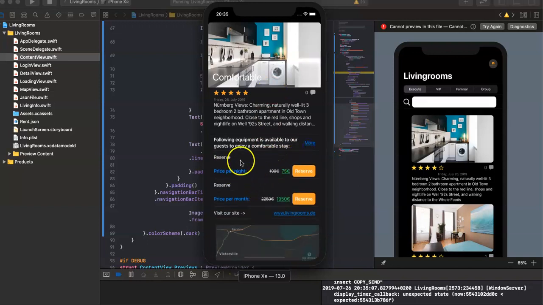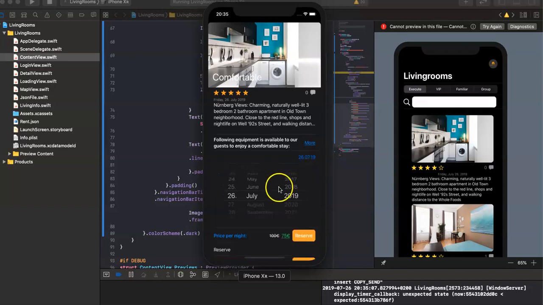So on here, as you can see, it says reserve. If you click here on reserve, then we display here to choose the date, for example, how long you will stay there, how many days. And if you click here, then we display this.